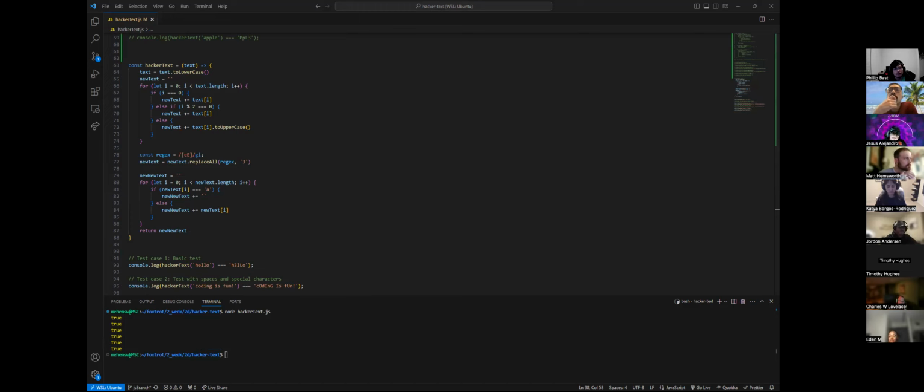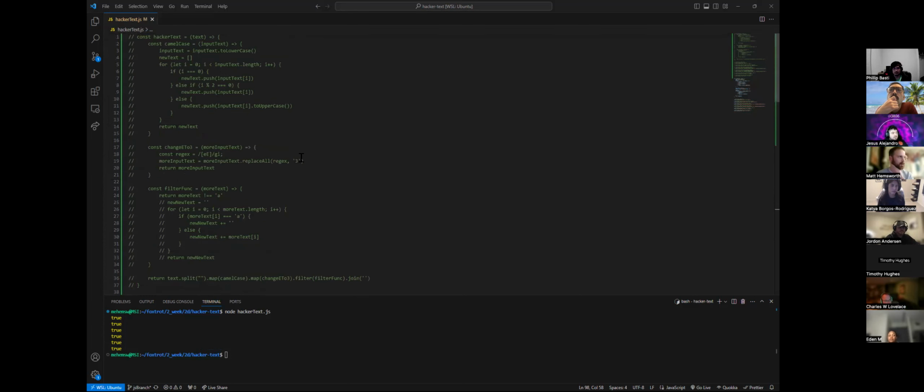Well, we're passing in text to hacker text, and that's just a basic string. Yeah, and then when I tried to do it up here, I kind of got towards putting it all into different arrays, but didn't get all the way there. Okay.